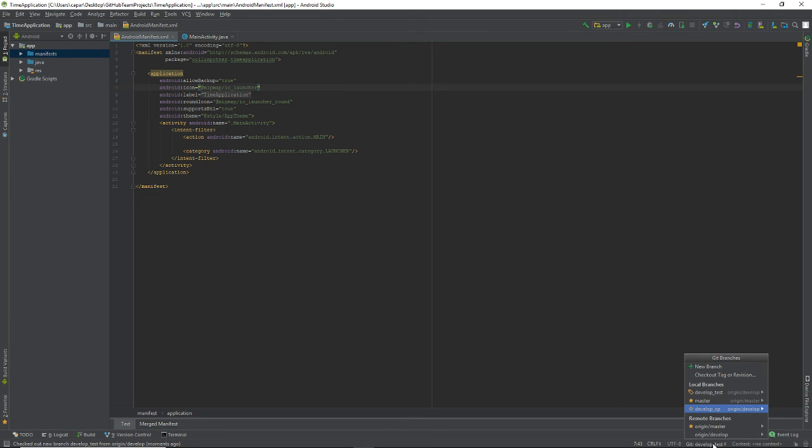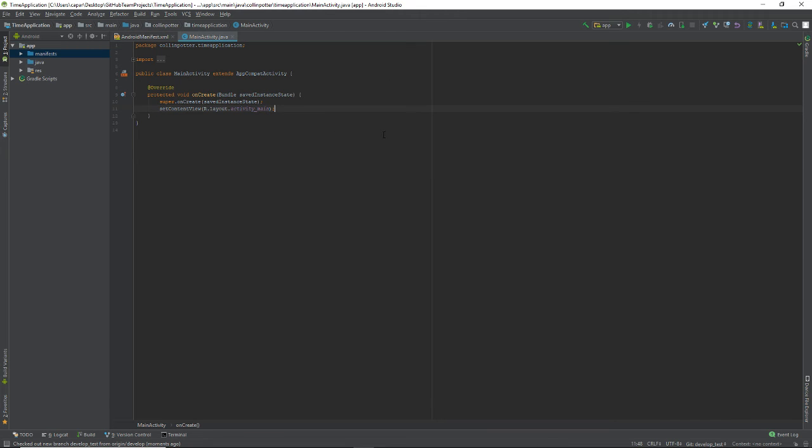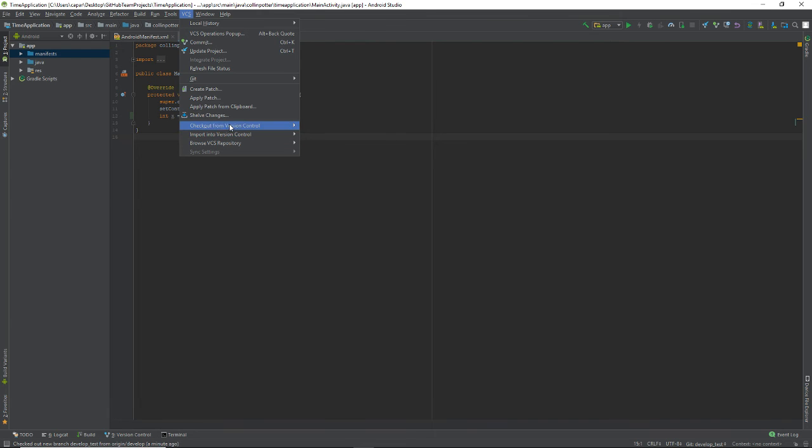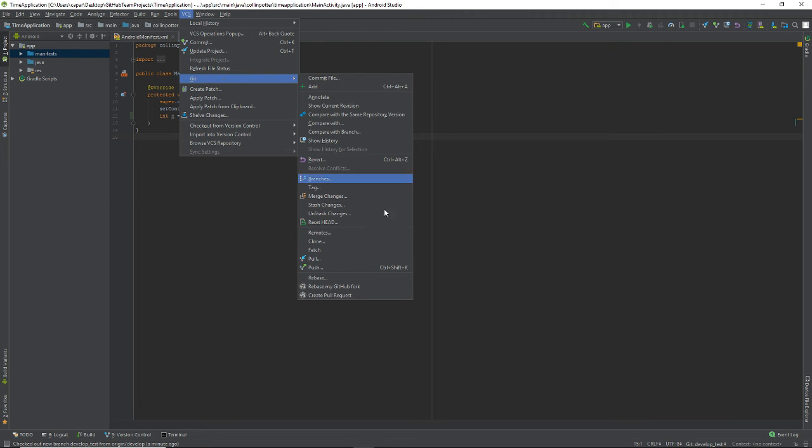Now this is my new branch, develop_test. I'm on this right now. And what happens is anytime I update this, it is directly for my local branch, develop_test. But if I want to push it, let's say I go into main activity, and on create I want to set integer x equals 1. I don't know why. Maybe it's useful in the future. I set x equal to 1, and I can now go to VCS, git, and I can push. But what I'm also going to do is commit.